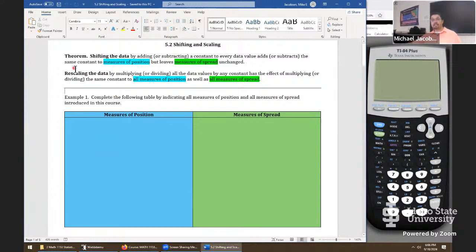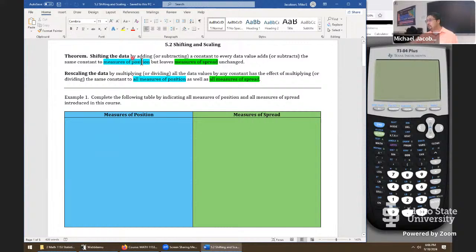If we are rescaling the data, it means you're multiplying observations or dividing observations by some constant. Why would we do that? Well, if you're thinking about the light bulbs in hours, maybe we want to write them in minutes. Maybe that's just more relevant. We would have to multiply everything by 60 minutes to the 1 hour. So this is a theorem, which just is a way to say it's a mathematical fact about the objects we're working on.